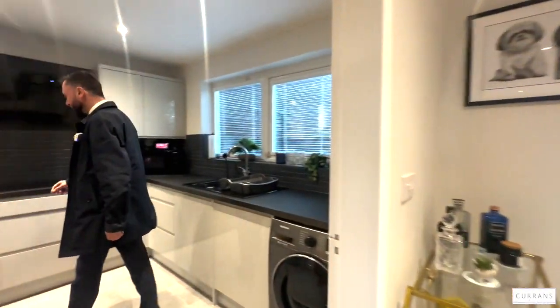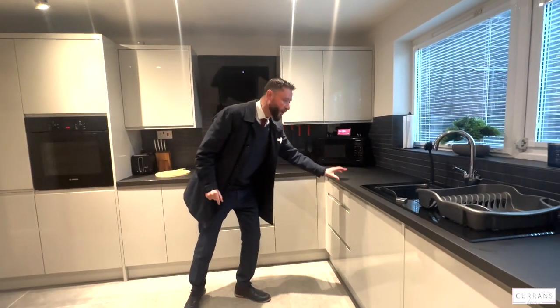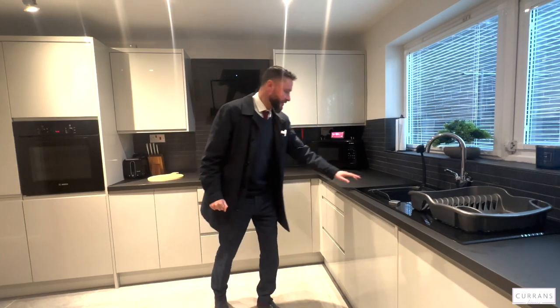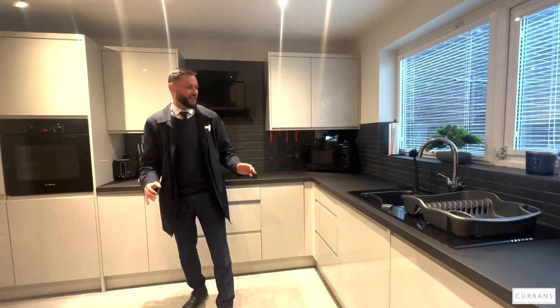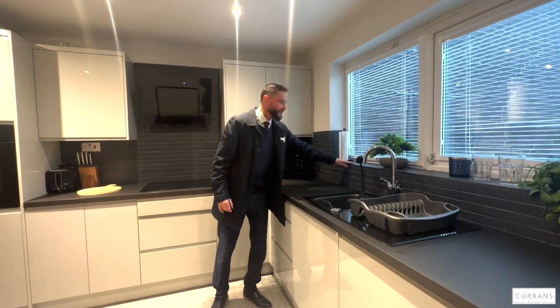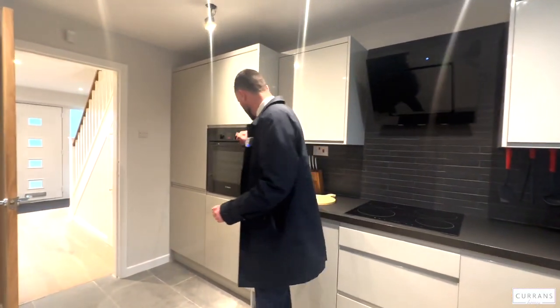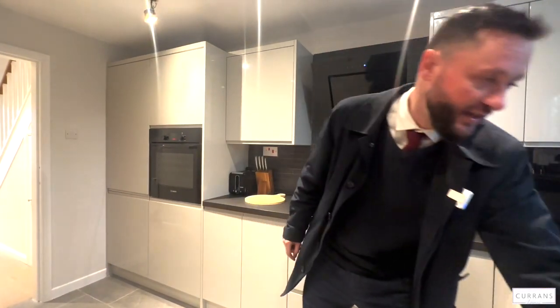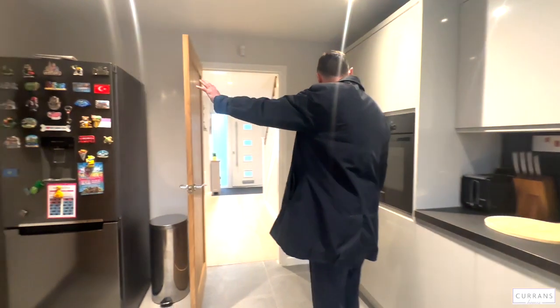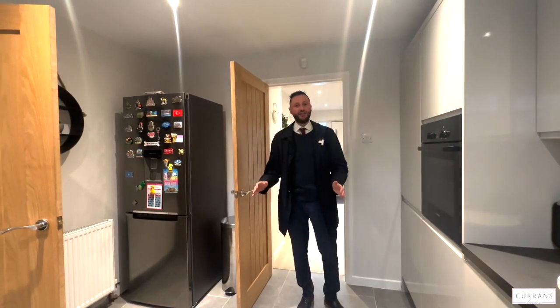The kitchen is situated to the rear of the house and has a range of white high-gloss handleless fitted units, really sleek with square-edge work surfaces, a stainless steel sink, and a black ceramic-style surround giving that contemporary feel, together with brick-effect tiling. There are nice views over the back garden. You've got a quality Bosch integrated electric oven, an induction hob with extractor over, and a built-in dishwasher. There's room for a freestanding fridge-freezer with good storage space, and ceramic tile flooring throughout.